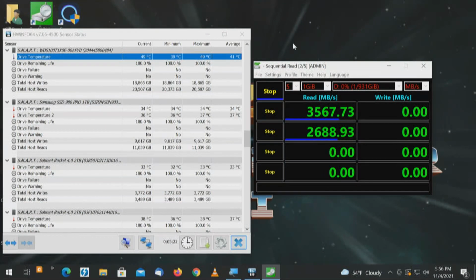Remember, the WD Black SN850 and the Samsung 980 Pro are both PCI Express 4.0 second generation, so they're capable of 7,000 megabytes. But due to the restriction of the PLX chip at PCI Express 3, let's see if all 6 drives test out close to the same. And we'll see how we do on heat.